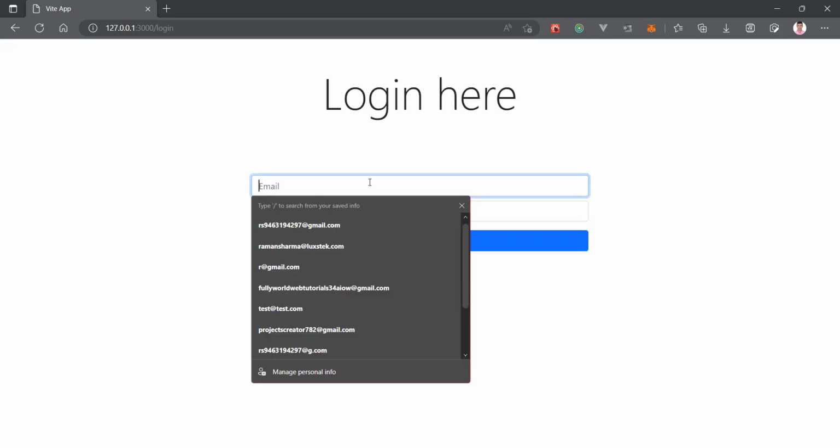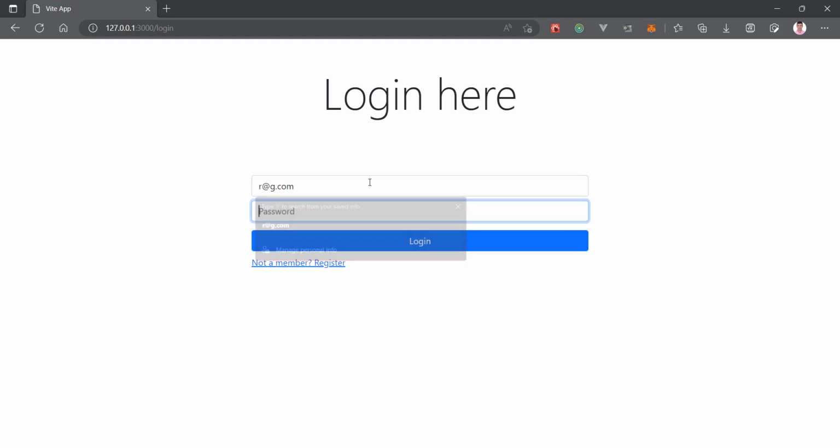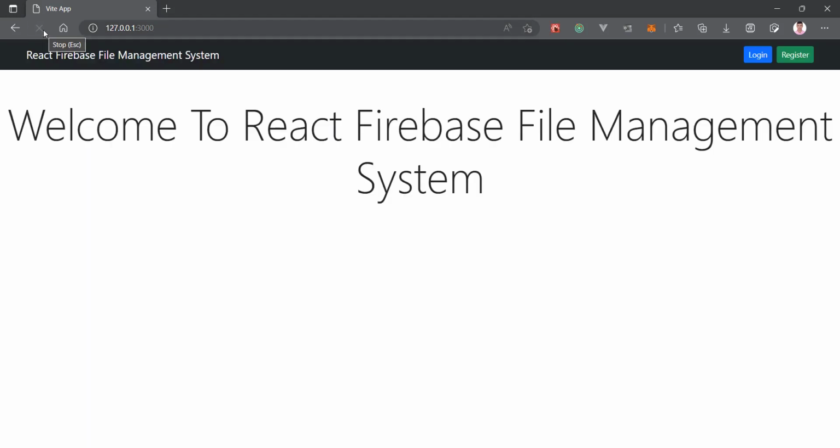Now let's log in the user r@g.com 123456 and press enter. Now you can see I am under the dashboard here. Whenever I am refreshing it, I'm actually redirected back to the home page.